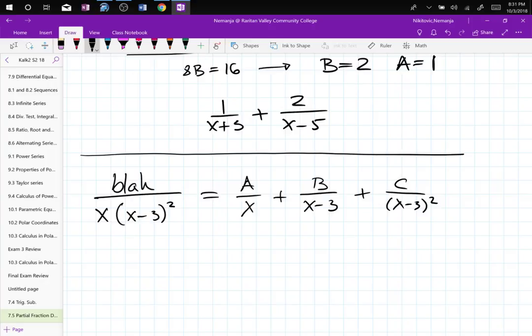If I am to put any other expression there, then I would be able to solve this problem, and I would have a 3 by 3 system on the bottom. So the size of the system you're solving at the end depends solely on what's in the denominator, right? The amount of variables. So do you really want to see a linear term and a repeated quadratic? That's 5 variables right off the bat. Your system on the bottom is 5 equations and 5 unknowns.